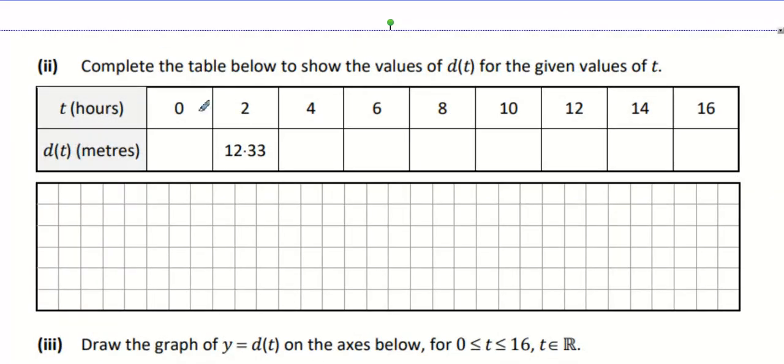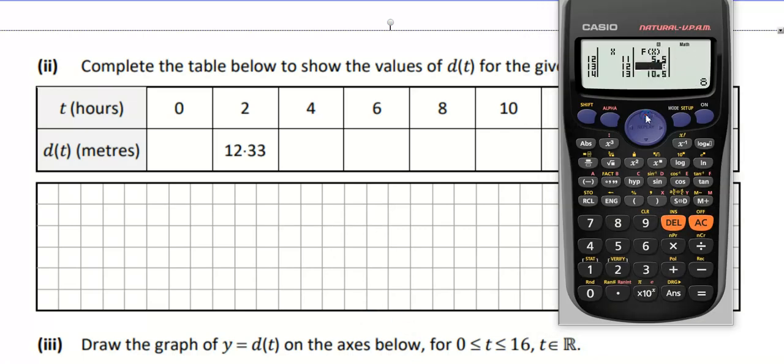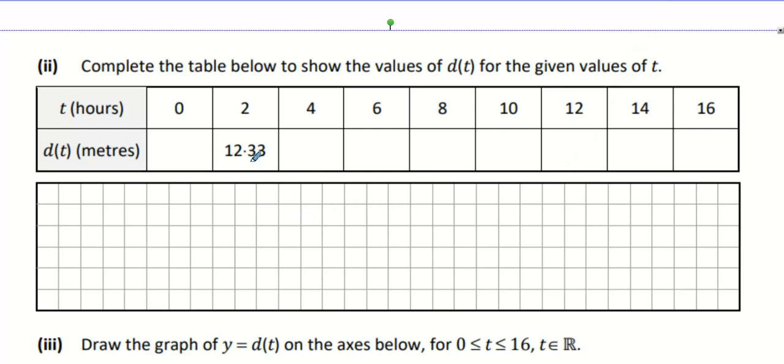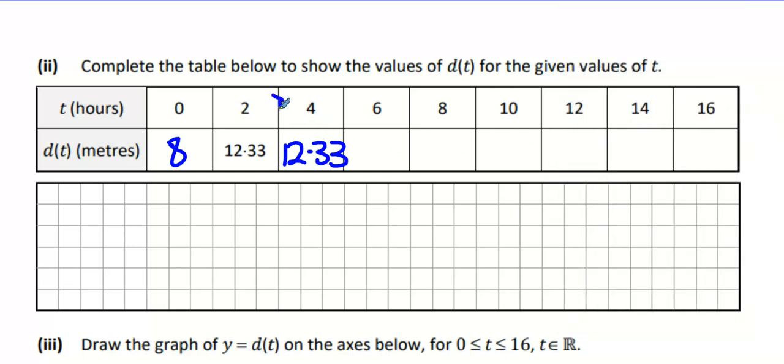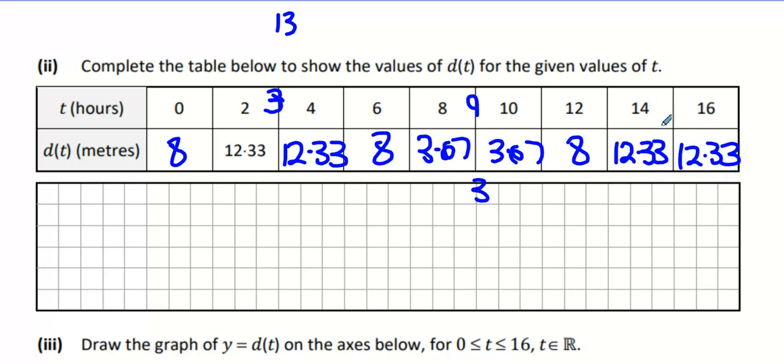Now, let's move on. Fill in the table. So, if I do what I did in my table function, except you're going to go up 2 every time, aren't you? Fill them in. And when you fill them in, you're going to get 8, 12.33, another 12.33. But please remember, lads. What's dead center? What should be dead center of that? 13 should be dead center of that. So, if I check out 3, 13's definitely the max. So, you should have done that extra point, really. 6 is 8. This is 3.67. And that's another 3.67. But what's halfway between two of them? 3. 9 is 3. And then 12 is 8. 14 is 12.33, another 12.33. And, lads, what here then? 13 at 15.